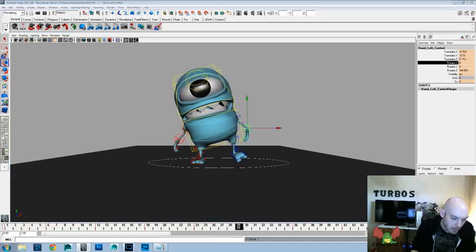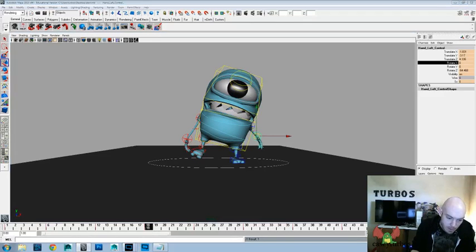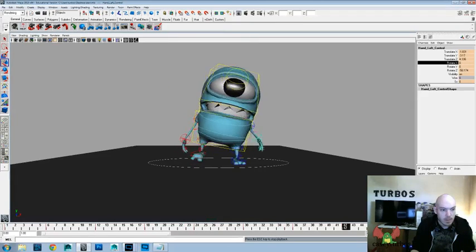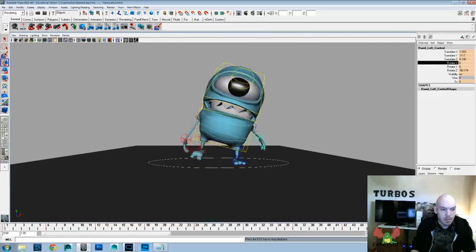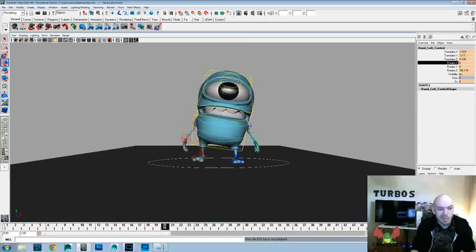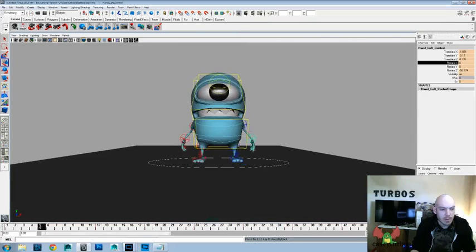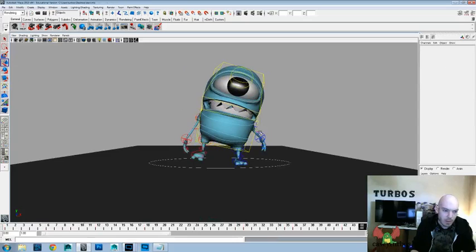Should do a little less rotate, I think, on those ones. And maybe a little more on the opposite side here. Okay, let's see that. Do you like that or not? Maybe it's too much up and down.